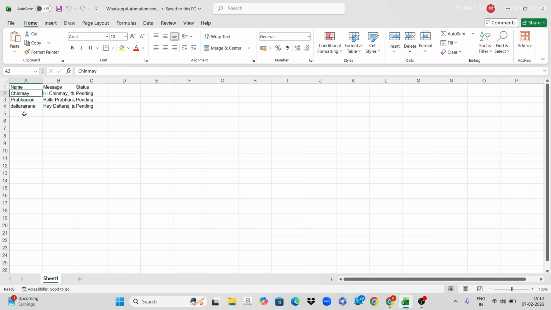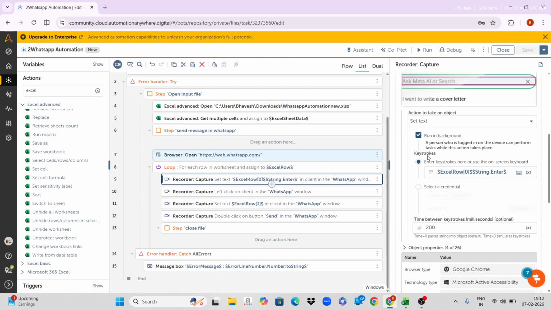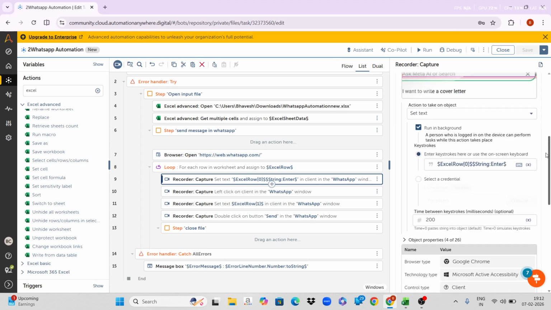See, this is the Excel, and here it starts from A, B, C, and here it is 1. So here it is column-wise. If you see the numbering, it is A0, then B1, and C2. It starts from 0 here, and it starts from 1, 2, 3, 4 at the bottom. So while approaching from left to right, we are going to use 0 because 0 contains the name, not 1. So we have specifically mentioned that we have to use row 0, column 0.